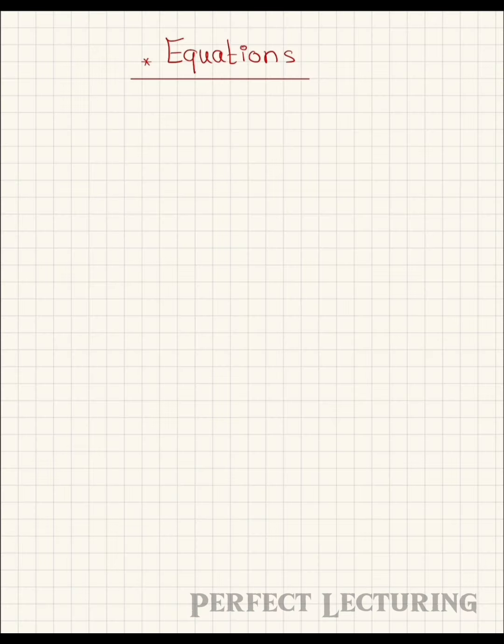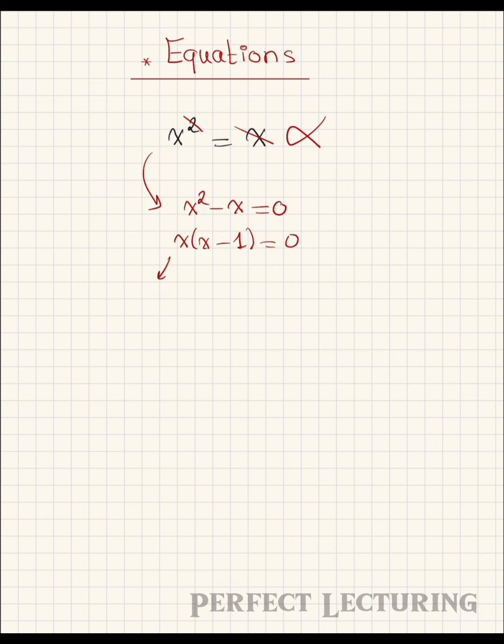The final mistake is also an equation, and it's a very, very common mistake. For example, if you have x squared is equal to x, never cancel x on both sides. That's wrong. What do I do instead? Well, I have to move the x to the other side. I have to make one side equal to 0. I factor, and then I say x is equal to 0 or x is equal to 1. If I cancel x from both sides, this means I have canceled a 0, and that's not good.